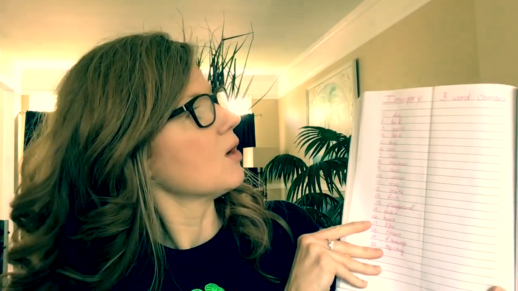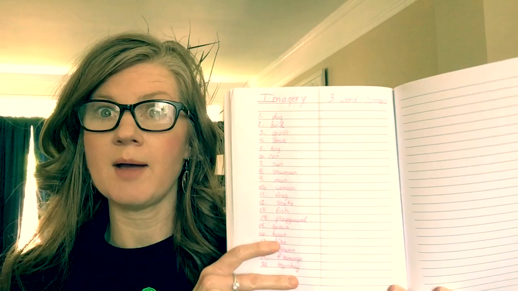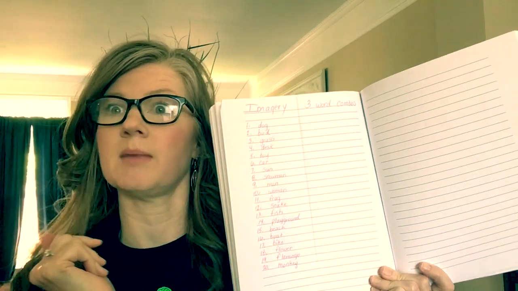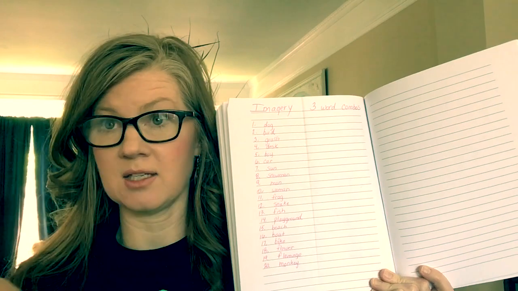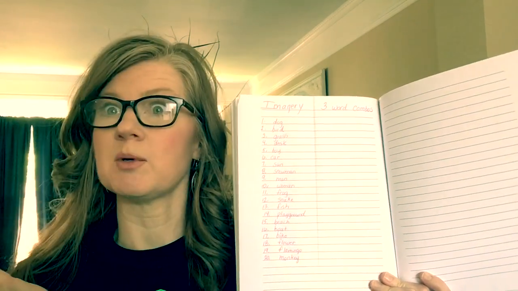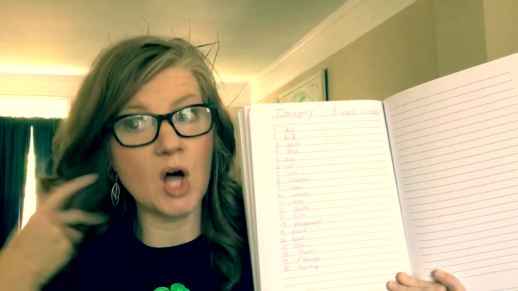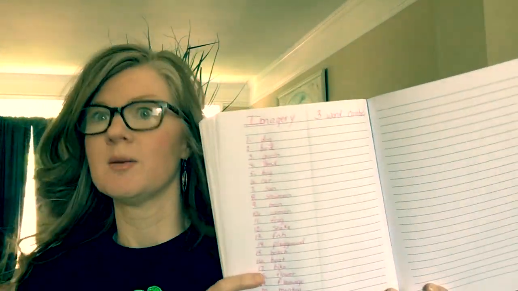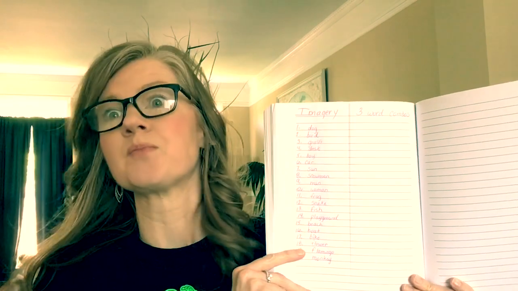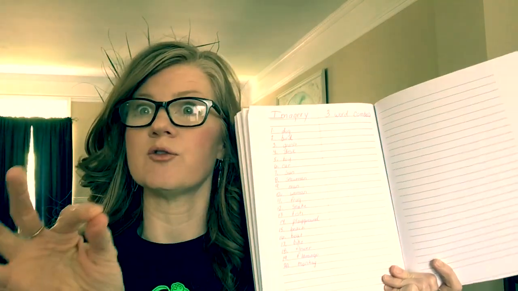So, for example, if I say dog, I have 2 dogs in my house right now. You can actually see one of them back there, okay? But my dogs look different. And so I might want to say that the dog I'm thinking about in my story is a black, shaggy dog, okay? But somebody else might be writing about a dog, and their dog is a blonde. I've got a blonde dog around here somewhere, maybe ignoring me a little bit, but she is a crazy blonde-haired dog, okay? What I'm doing is I'm putting 2 words in front of my noun to describe my noun.